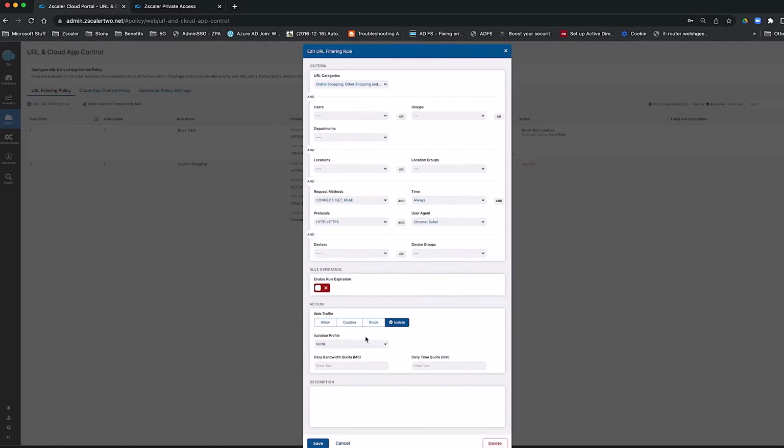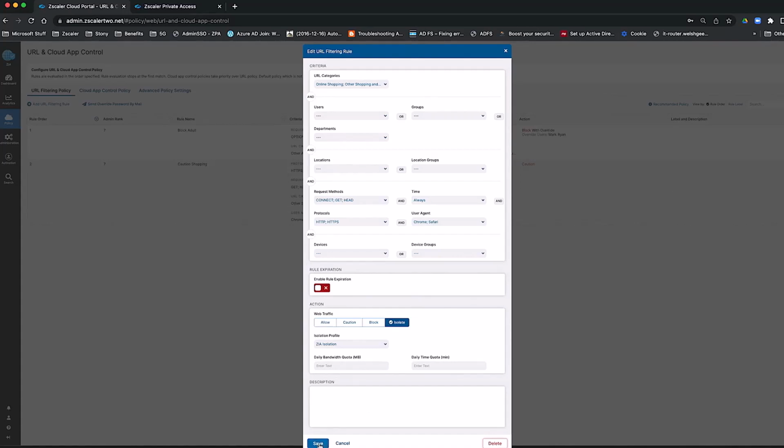I want to isolate the traffic. Isolation enables me to prevent the user getting infected from the website if I don't trust the website, and functionality exists to do AI, machine-based learning, understanding whether content should be isolated or not, or in this case, a hard block and isolate the user. So we're preventing infection, an air gap of the content getting to the user.